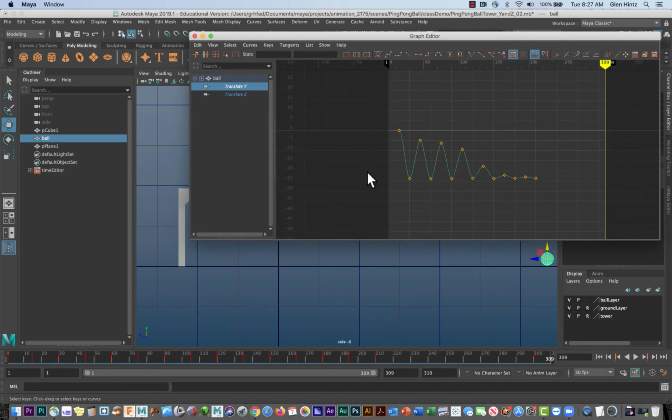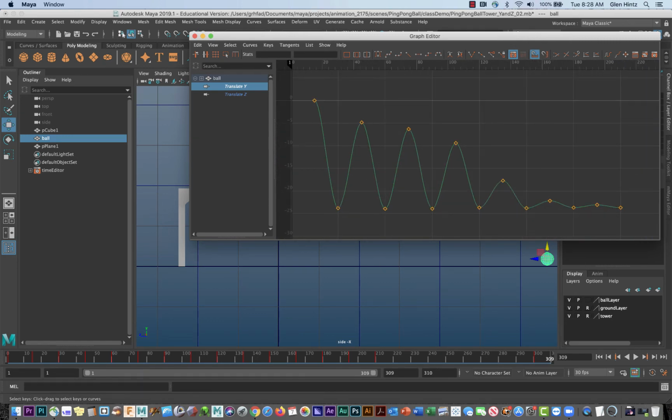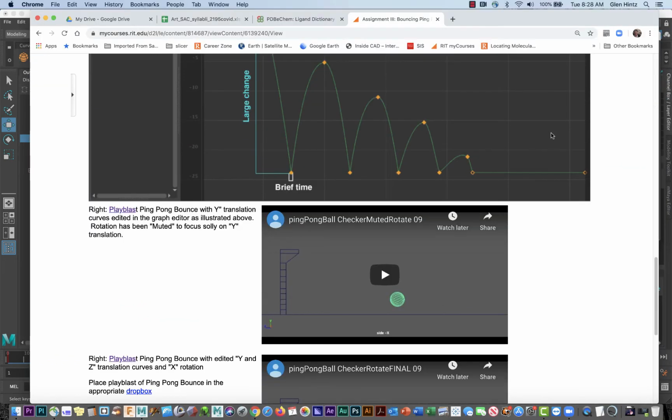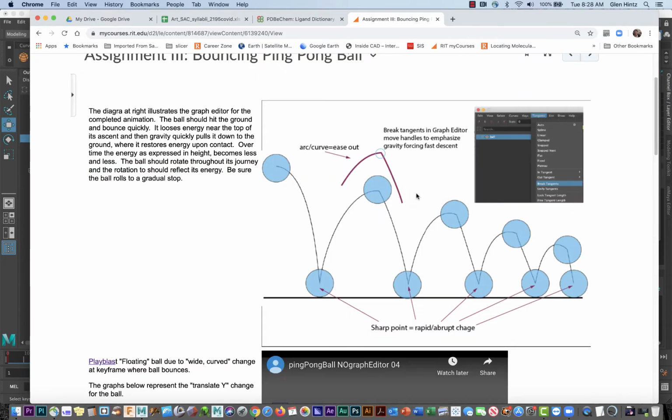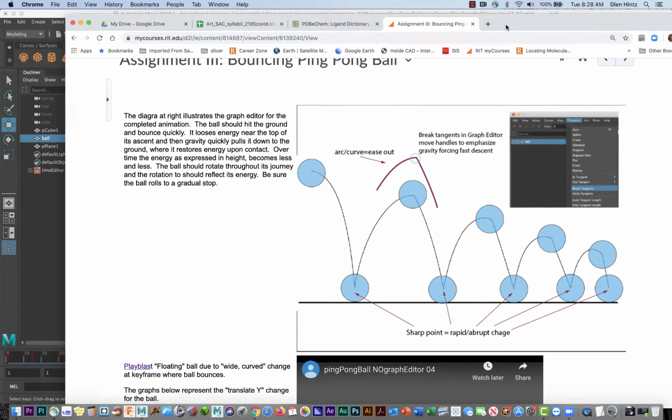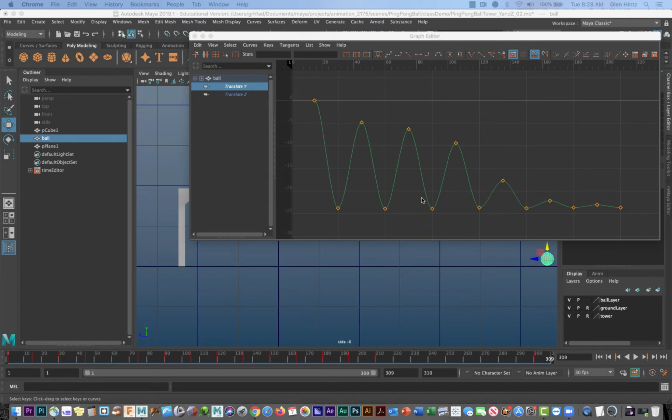So what we want to do, if you remember, we want to get to something like we saw at the top of your project. We want to get something like this kind of path. Okay, sharp points come up to us, ease in and then fall, ease in and fall. Okay, so what we have to do, let's start with a sharp point here. We want to select just one point at a time.